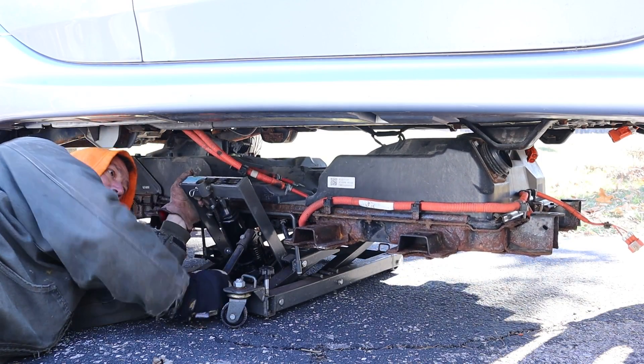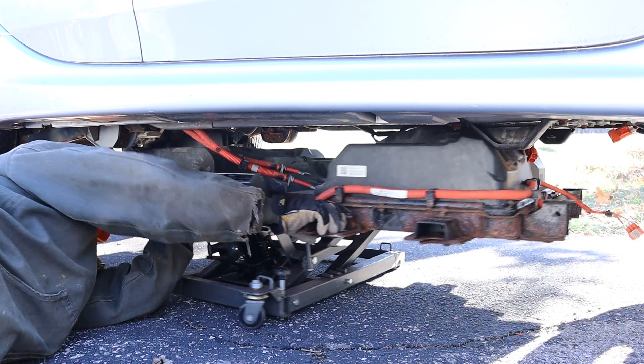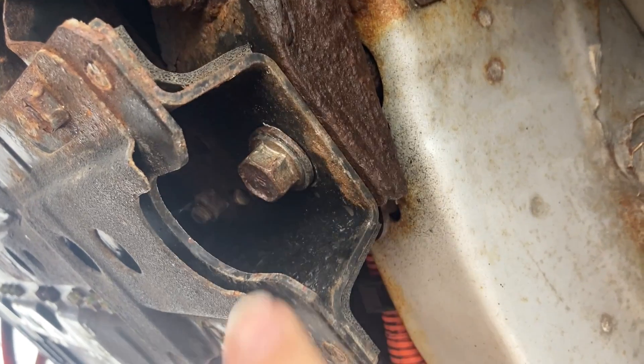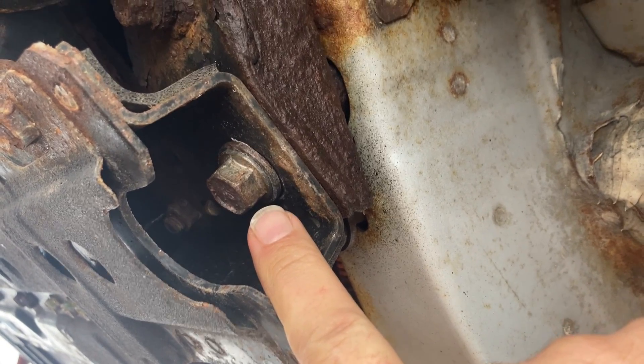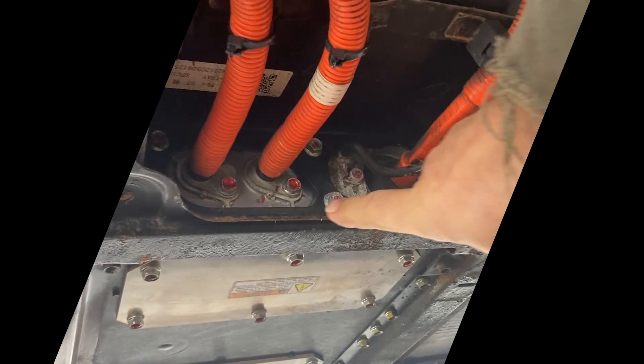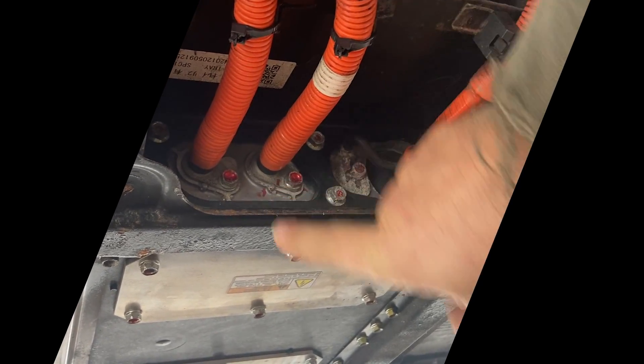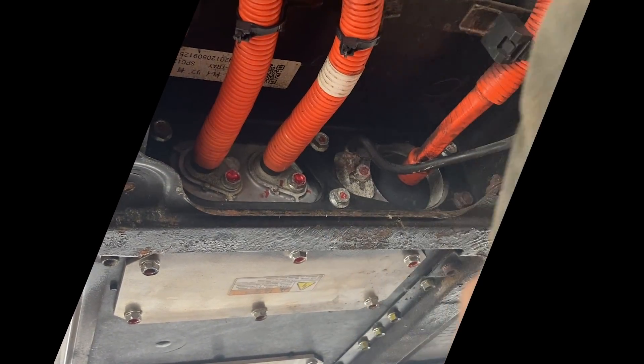So what we're going to do is go back to my car, going down the checklist of reconnecting all the cables to the battery. Tighten down the 10 main bolts that hold the battery. Reconnected the main power with the bolt that holds it in place — the actual terminal bolt — and replacing the cover. Check.